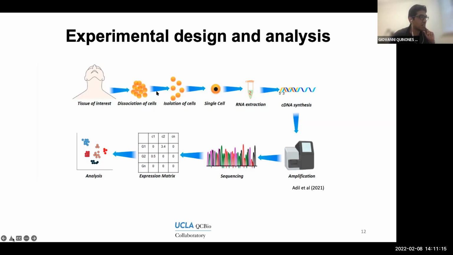I think for this slide, it's just important to pinpoint this particular arrow as being one of the most important steps in the experimental design. Once you isolate your cells and you have an individual cell from which you want to get signal, you extract RNA. RNA extraction is done, very briefly speaking, through a lysis of the cell wall, and then using a combination of phenol chloroform in order to extract and purify the RNA molecule, which is negatively charged.